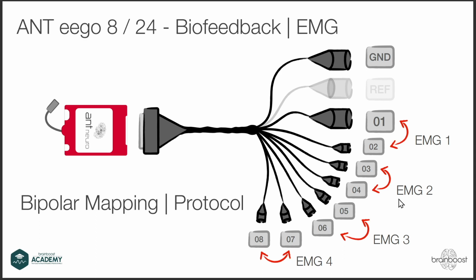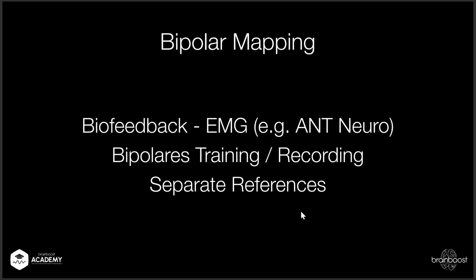Before that, I also said that active channel 5 should refer to channel 2. So I can build pairs as much as I want. I know it sounds maybe confusing at first. Maybe you don't have a use case for that, but a lot of people said, I want to implement an EMG or multiple EMGs in my training. So this is why we implemented that. And I will come to that part.